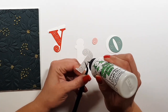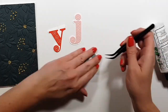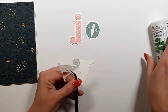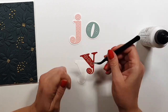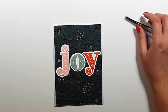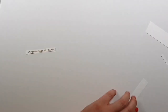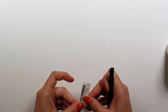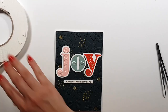As you can see, I already added a white cardstock behind these colored cardstock pieces so that it's more dimensional. And now I'm going to glue them onto the shadow die cut, just to add a little bit of a white edge. And then I'm trying to figure out how I should place these letters, but I then went with the really simple solution there. And I embossed the sentiment strip, and again I'm layering it on top of another cardstock just so that it's sturdier.